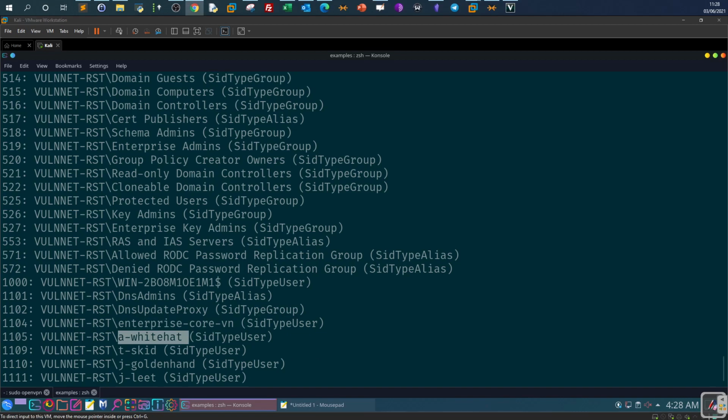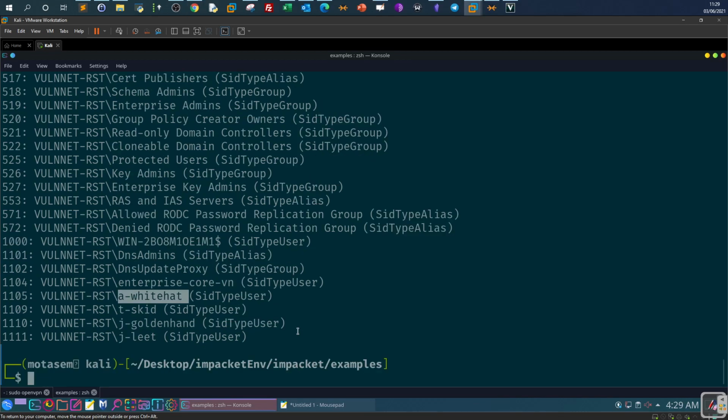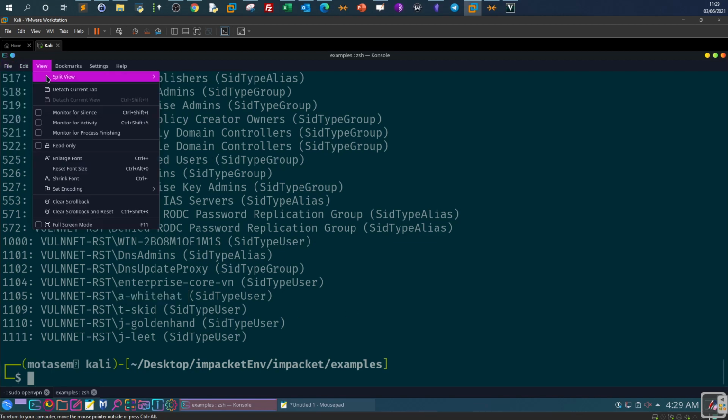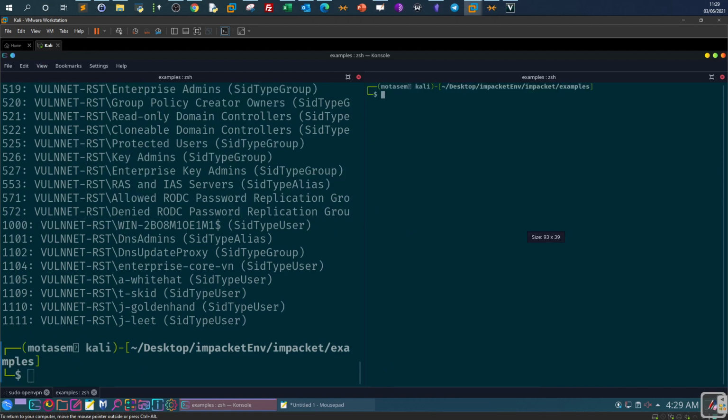Okay, so let's take all of these users in one sheet. What we will do, we're gonna split the view, split left to right, top, bottom, left to right. And here we're gonna go back.